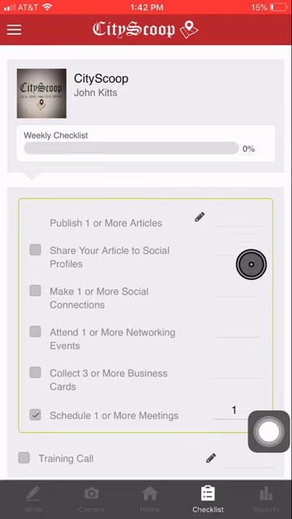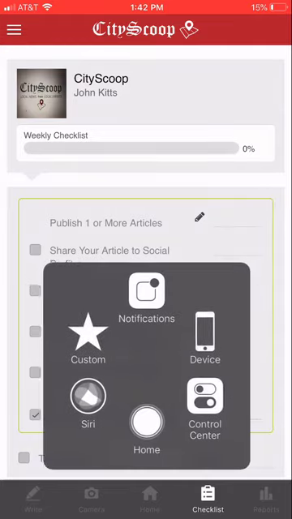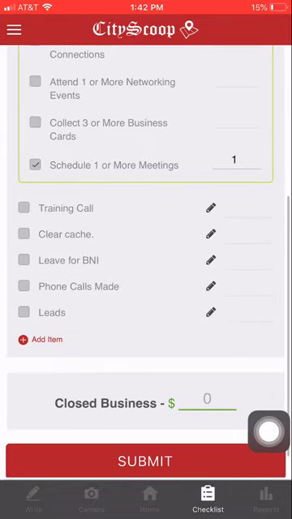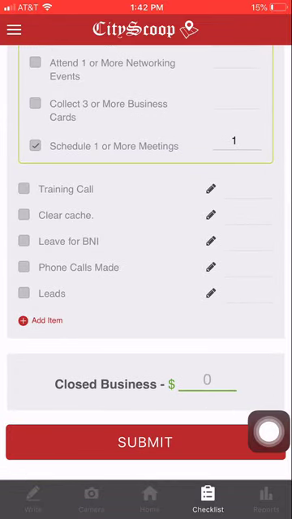The weekly checklist should go up to 100% for that week. When you scroll down, you'll see that you can add other items, and I've added some already. So one of them was for these training calls. You can add reminders to each one of these items too. So not only can you track over time how many things that you're doing, or whatever these goals that you're reaching and certain numbers and stuff, you also can use this as a reminder notification system.